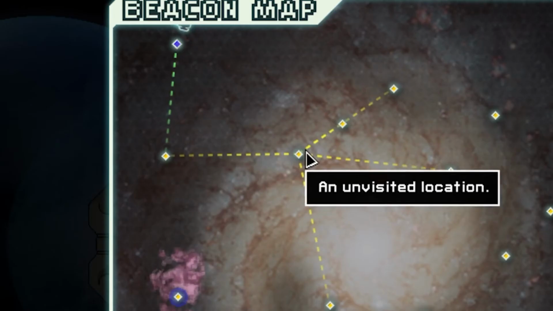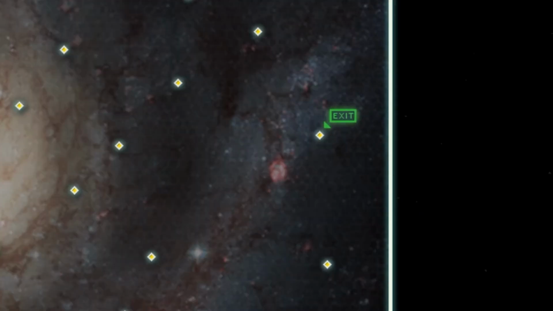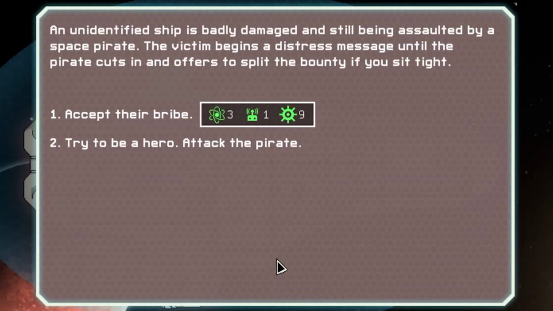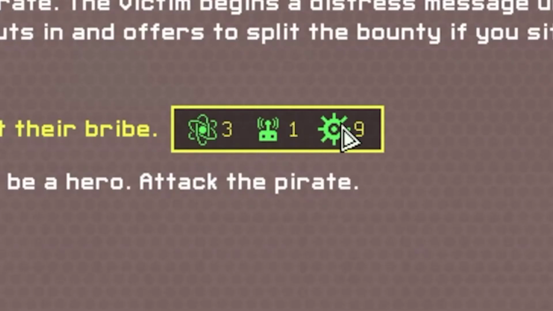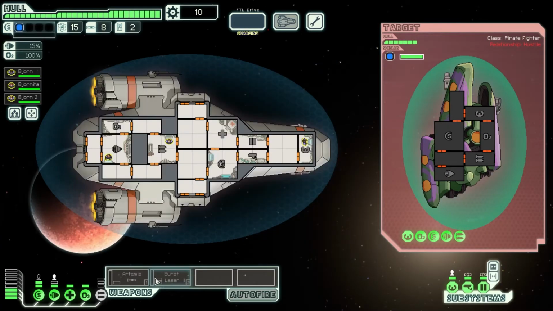Go here, and here. So we'll just stay at the top. An unidentified ship is badly damaged and still being assaulted by a space pirate. The victim begins a distress message until the pirate cuts in and offers to split the bounty if you sit tight. 3 fuel, 1 drone, and try to be a hero. Yeah, we'll do that. We'll be good boys.